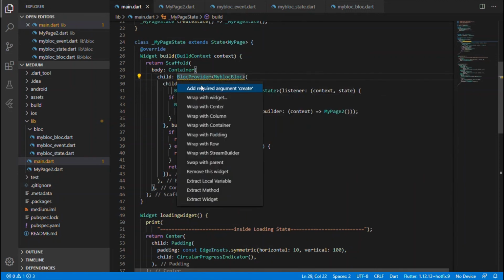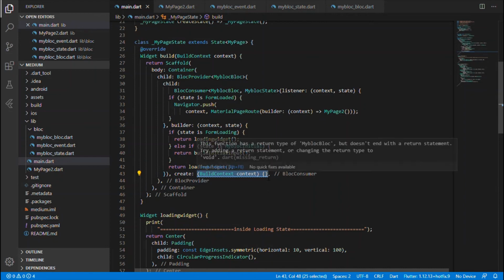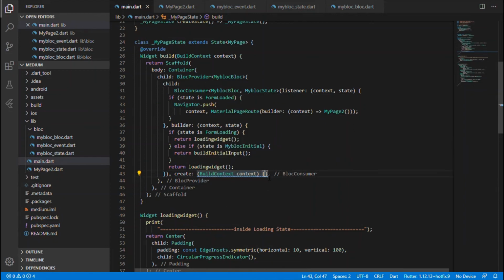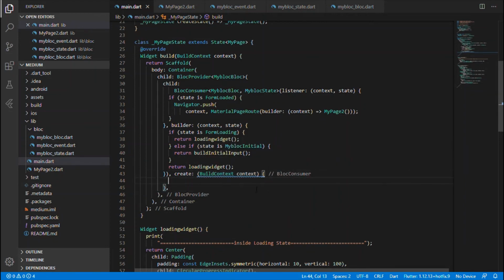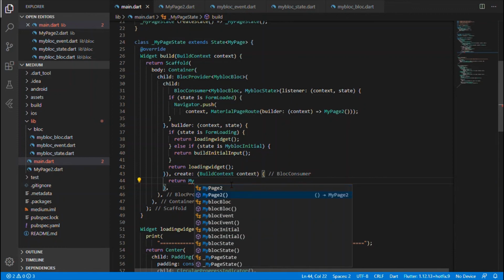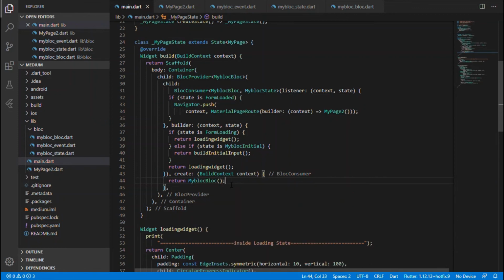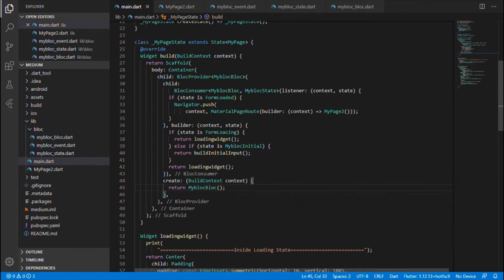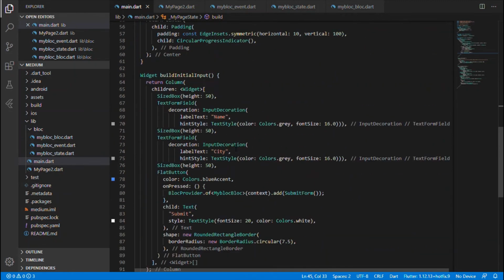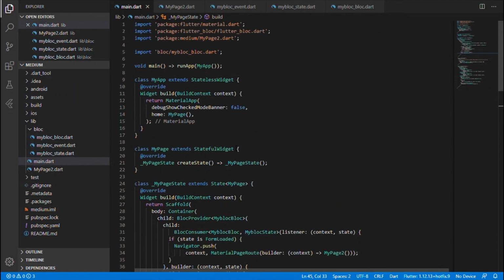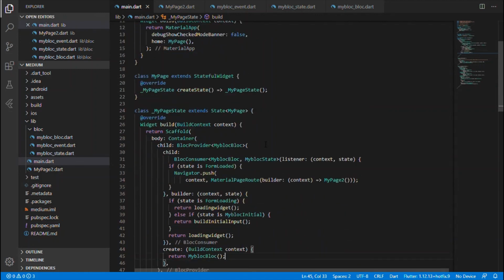For this, you just need to have a create. So inside that create, let me return my bloc. With this we just complete the basic switching between the pages using bloc states.